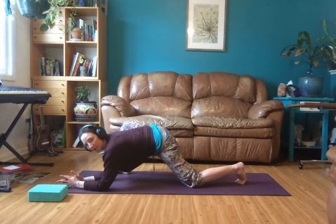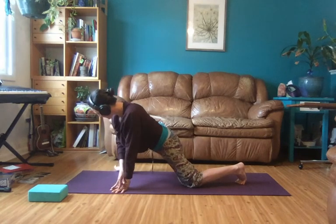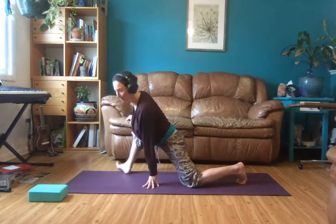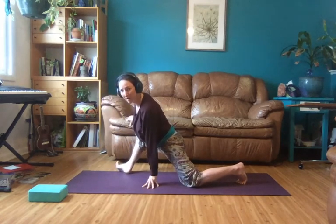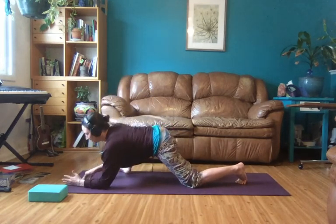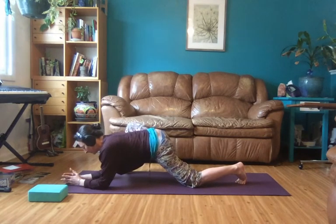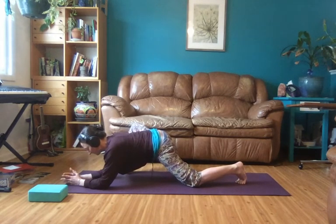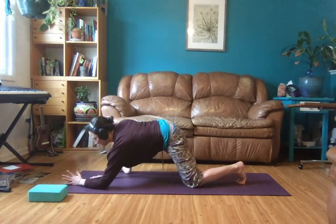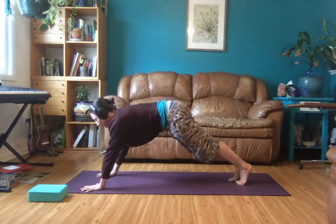Your right foot can stay straight on the floor, it can turn out to the side. You can even pull the, can you see my foot? You can even pull the foot up, the sole of the foot up onto the edge. And then inhale, walk yourself back to center. Step your right foot back to plank.